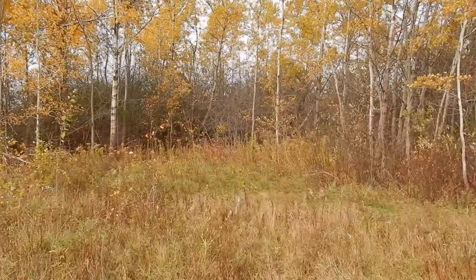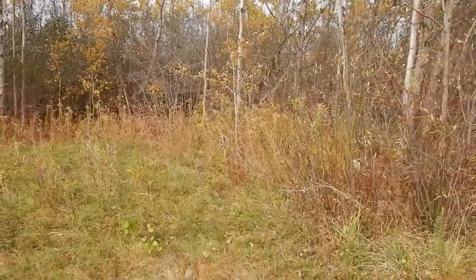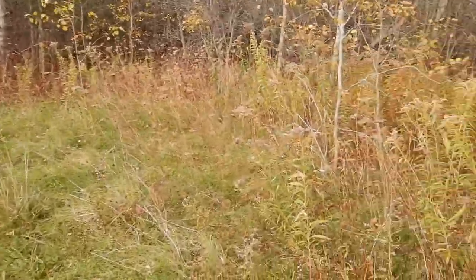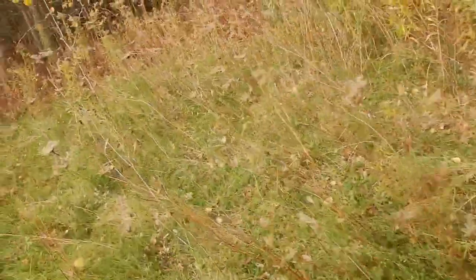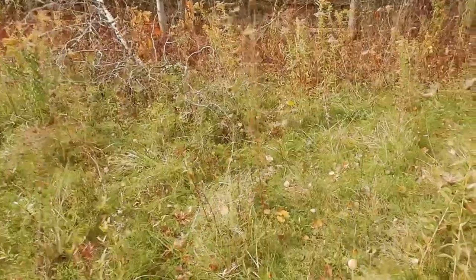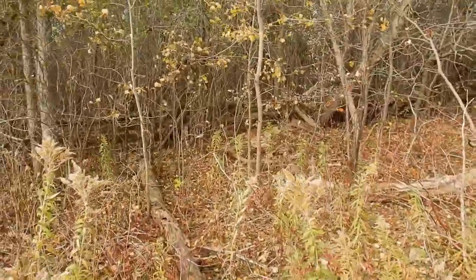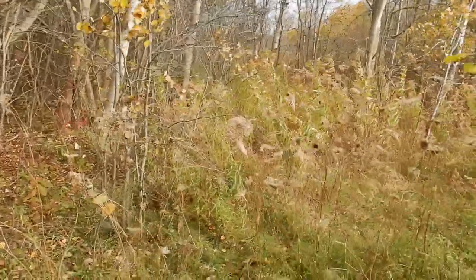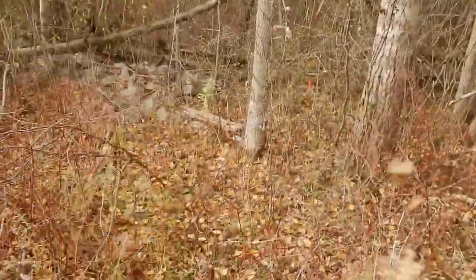Let's just walk back into the corner because I don't think any of you have actually seen the space back here. As soon as you start walking in here, the ground is quite soft. We suspect that in this area there's a spring or a set of springs. We don't see any evidence of it right now — that might be because very little rain has been accumulating over the last few months; it's been relatively dry.